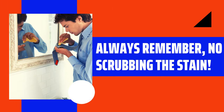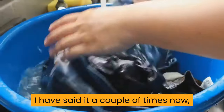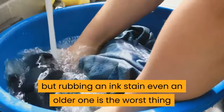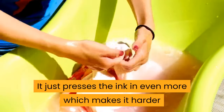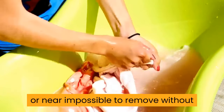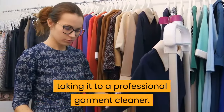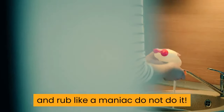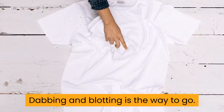Always remember, no scrubbing the stain. I have said it a couple of times now, but rubbing an ink stain, even an older one, is the worst thing that you can do. It just presses the ink in even more, which makes it harder or near impossible to remove without taking it to a professional garment cleaner. So while the first instinct is to take it to the sink and rub like a maniac, do not do it. Dabbing and blotting is the way to go.